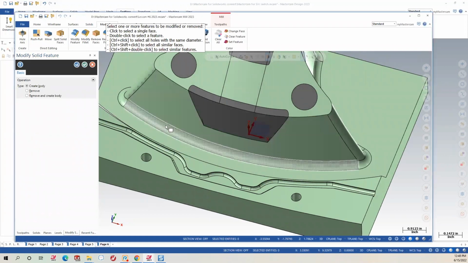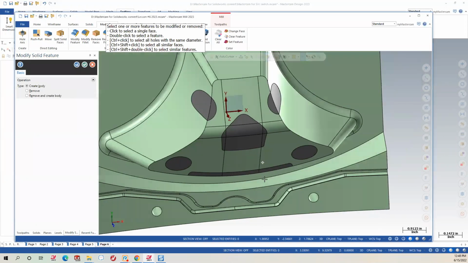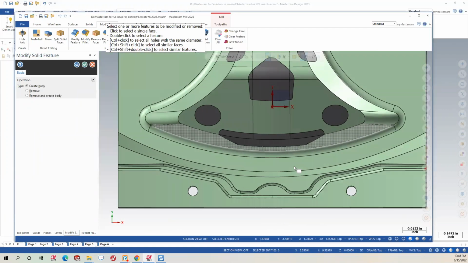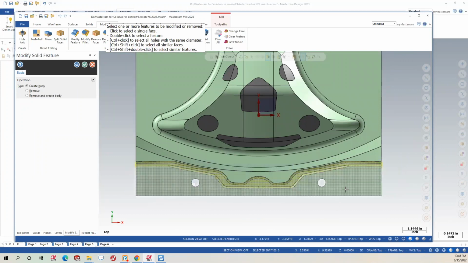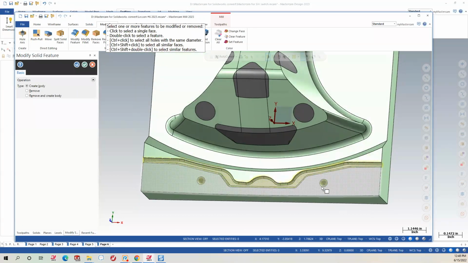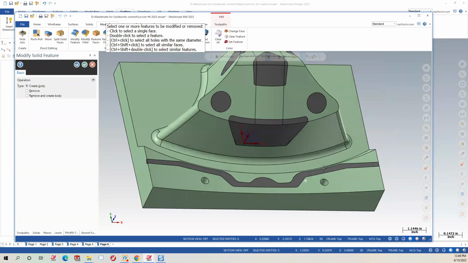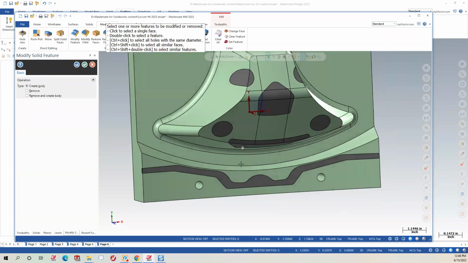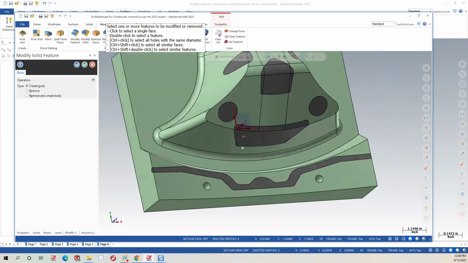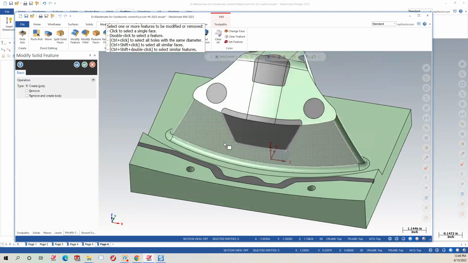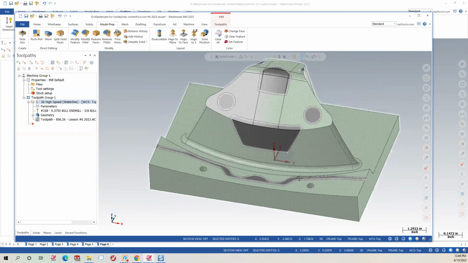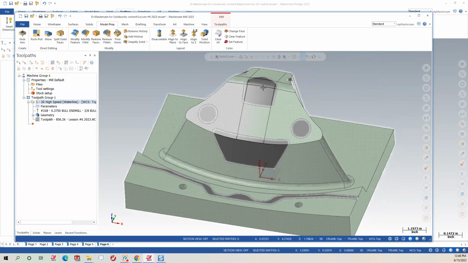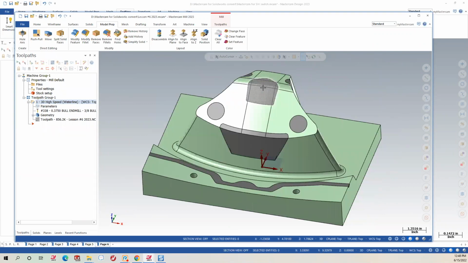I probably grabbed something I did not want. How about top screen again? There we go. And window selected. See if I got something that I don't want. There we go. Told you it was my mistake. Now I'm probably ready to run into OptiRough and say, OptiRough this whole part, let it go and come back and machine some other stuff out and get geometry as I need to.